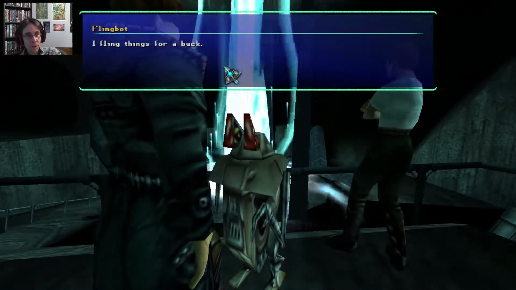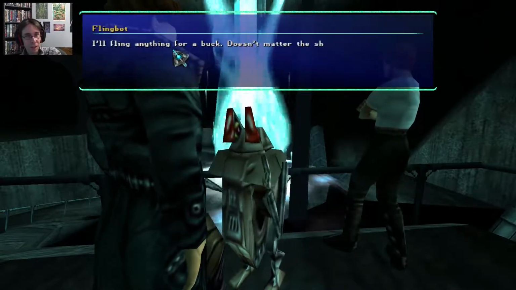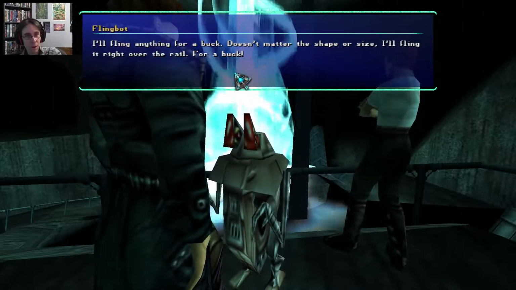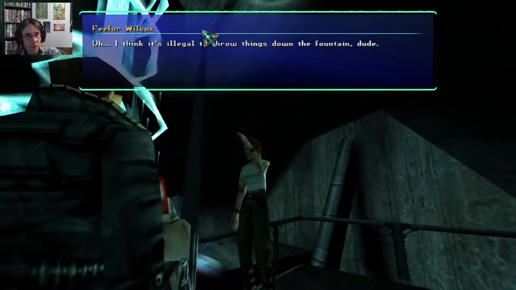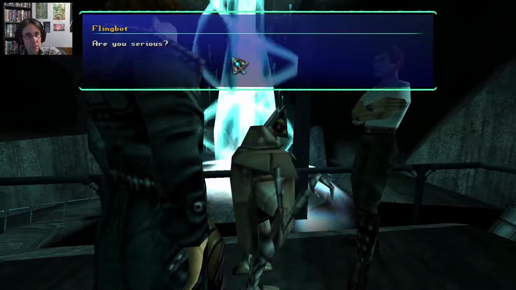I'll fling things for a buck. I'll fling your trench coat for a buck. That's right. I'll fling anything for a buck. Doesn't matter the shape or size. I'll fling it right over the rail for a buck. I'll fling myself down there for a buck. I think it's an ego throw thing down the fountain, dude. Are you serious?